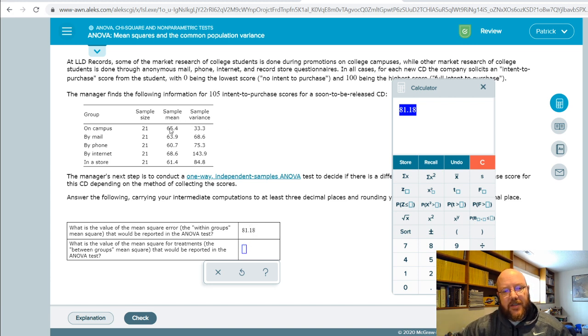And then treatments: just like last time, we're going to take the sample variance of each one of these. So let's punch all those in: 65.4, comma, 63.9, comma, 60.7, comma, 68.6, comma, 61.4, and then hit this s button to get our standard deviation, square that to get our variance. Oops, I just screwed that up. See if I can salvage this here. Control C, bam, okay, cool.